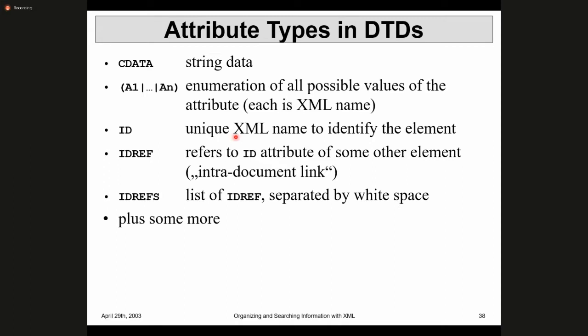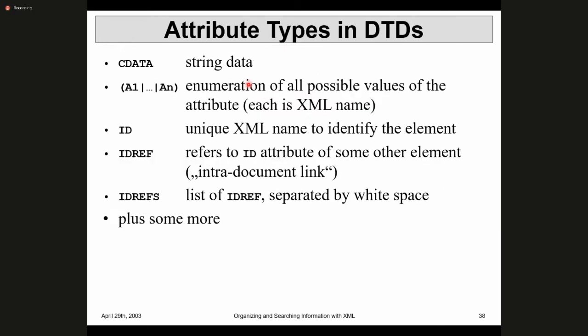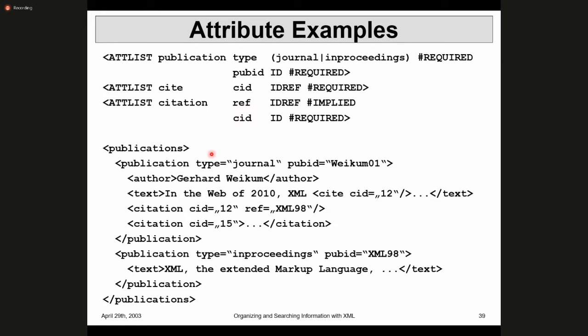If it is ID, that means it should be a unique XML name identifying the element, right? So instead of CDATA, if we use ID here, this ID attribute should contain a unique value. IDREF means it should contain a link to some other element's ID attribute. As an example, you can see it here.